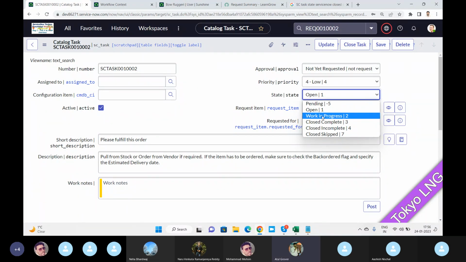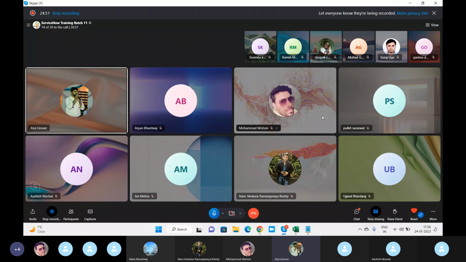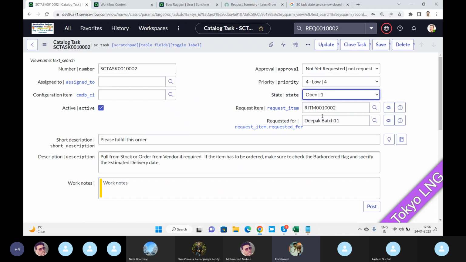Closed complete means the work has been completely done. I go to Akshad's house, he serves me everything from water till desserts, and he gives me the return gifts as well. Then I say, okay, Akshad, I'm going back to my home now. Then he says, Atul, the trip is complete, closed complete, because he completed every task.